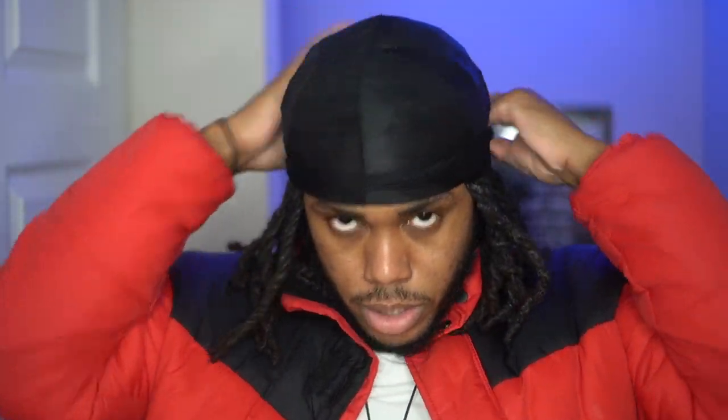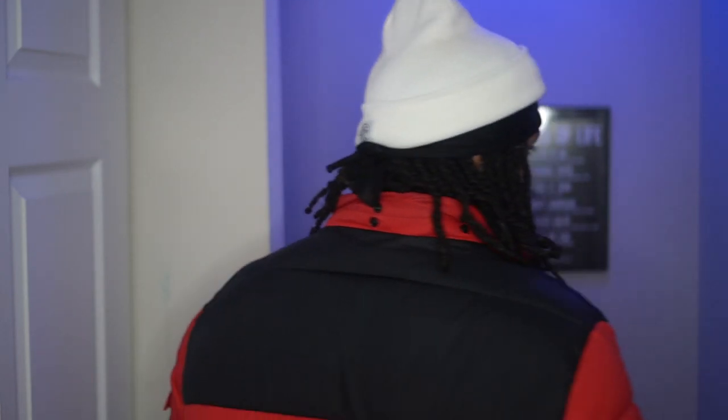The fifth and last style how I rock my locks with a beanie: I need to get my do-rag back on my dreadlocks — bear with me. After I got my do-rag on, I go back to my beanie and just hit him with that. It's the two-in-one combo — the do-rag and the beanie at the same time. Got a little Dipset flavor to it. I like this look — it's just a little swag. It brings me back to the 2000s, to the Dipset era. If this is your thing, put number five down in the comment box below. Let me show you the nice little 360 spin. Dipset, baby.